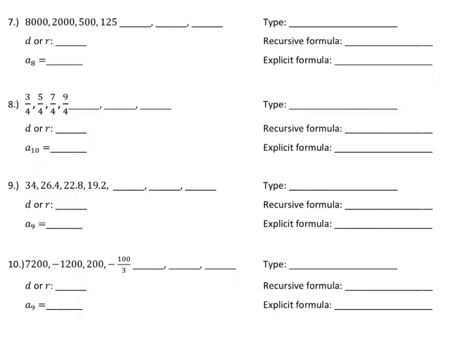Moving on to 8, because we just did 6, right? Yep, okay, we just did 6. So looking at 8 here, it's looking like, let's see, 3 fours, 5 fours, 7 fours, 9 fours. It's looking like we're adding 2 fours every time, so we're going to get 11 fours, and then 13 fours, and then 15 fours. Okay, so we are adding the same amount each time. Well, the amount we're adding is 2 fours, or 1/2. And to figure out what type it is, you're adding the same number every time, so it's arithmetic.